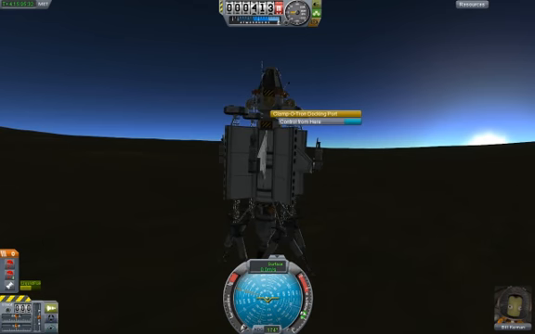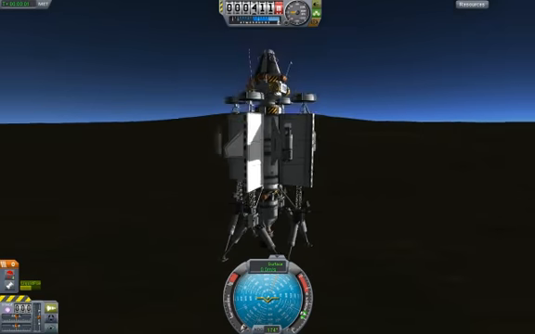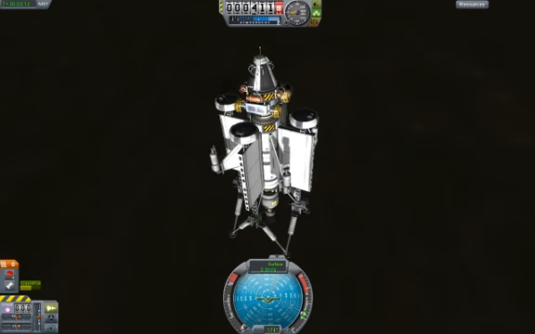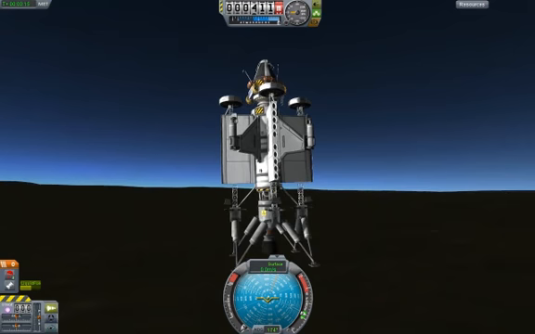So then I try to decouple again. It doesn't work that well, so I don't know. I was trying to roll off of the damn thing so I could get my rover out, drive around, be a show off, but it didn't work that way. So yeah, that's pretty much the entire video.